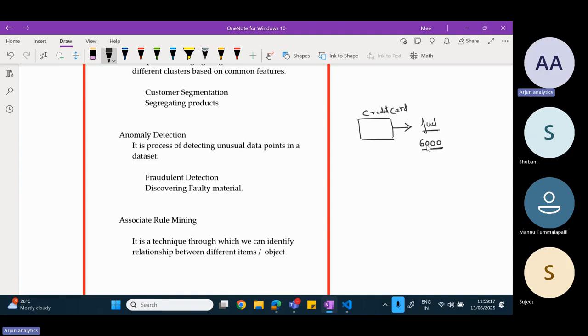And this has been going on. Every time I will go to a particular bunk near my house, fill it up once a week, and move on. Let's say every week I take 2,000 of fuel, and it will be 8,000 over a month. This is my monthly expense on fuel.